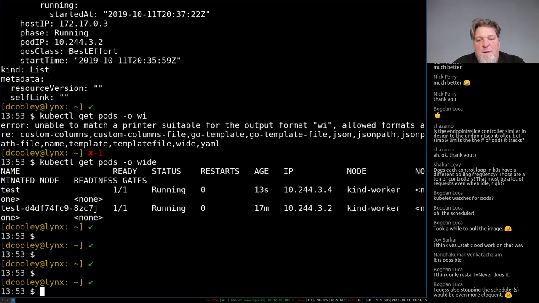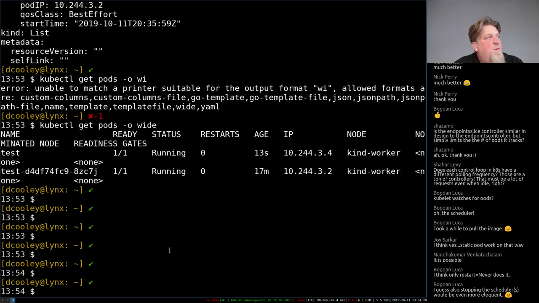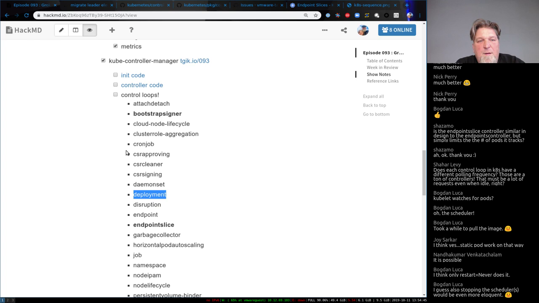let's get back into controller manager control loops. So we talked generally about how the deployment is created, how that workflow goes, you're passing information back and forth between the entity and the controller manager. You've heard me say shared informer a lot, and I would like to expand on that for just a moment. So, who was it? Shahar, thank you for bringing this up, because I think this is another really important thing to understand about the controller pattern in general.